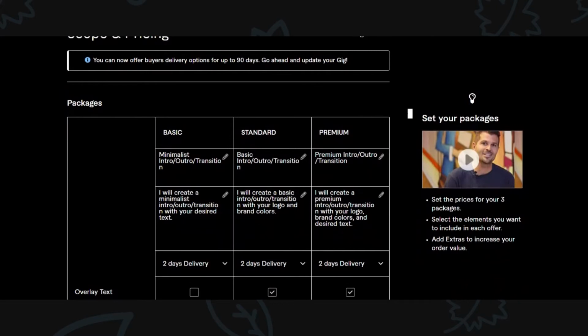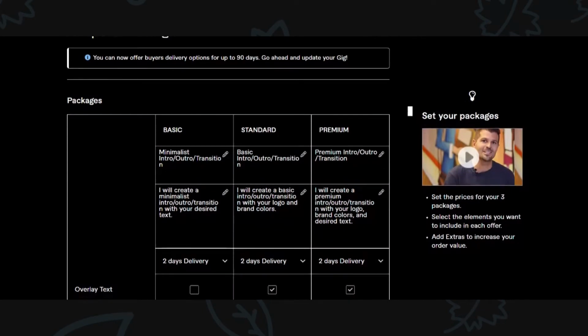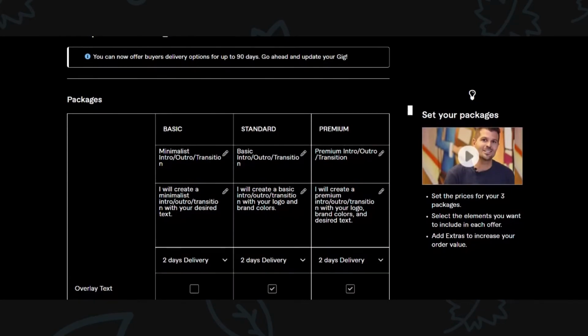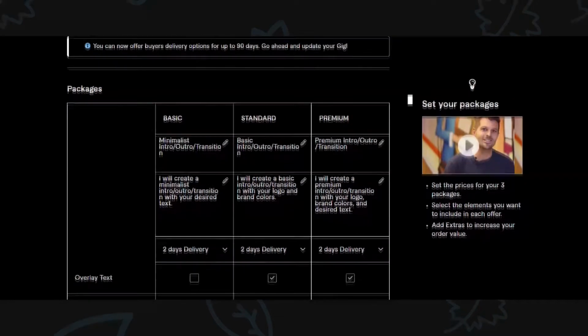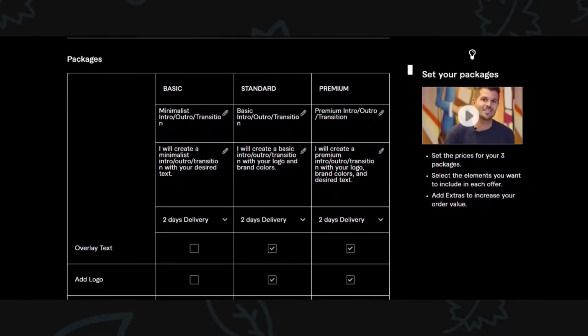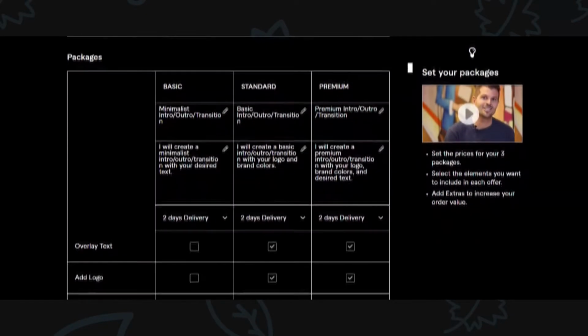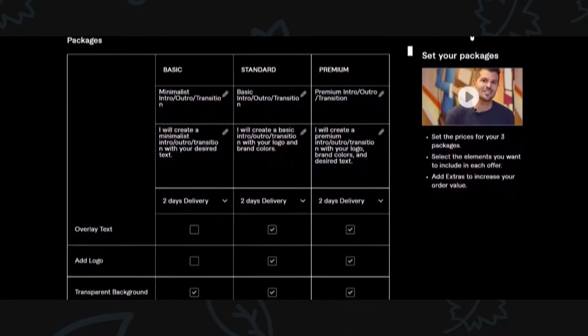You go over, it's the same thing for each of them. It does not go click on this one and fill it out and click on this one and fill it out. All three of them are right there on your screen from left to right, basic, standard, and premium, and then all your options for each category go underneath.